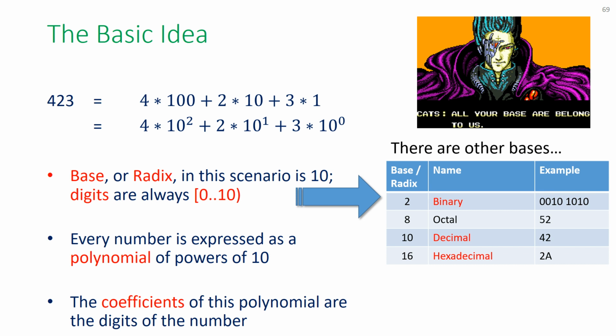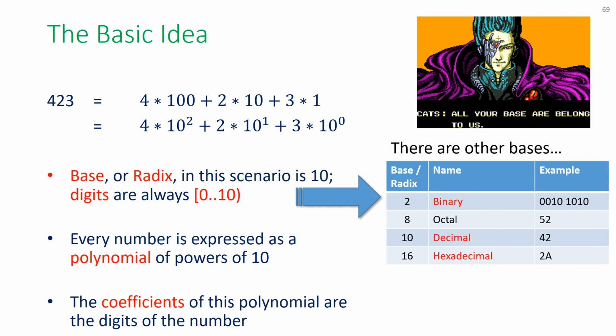But if somebody is using a weird base, like a base, I don't know, 6, so 4 is going to be multiplied by 6 to the power 2, 2 is going to be multiplied by 6 to the power 1, 3 is going to be multiplied by 6 to the power 0. That's going to give me a different value, right? So that's what we're talking about. So nobody uses base 6, at least that I know of. Maybe they use it just for an exam to test the student or something like that, but really it's not a thing. But these are things.